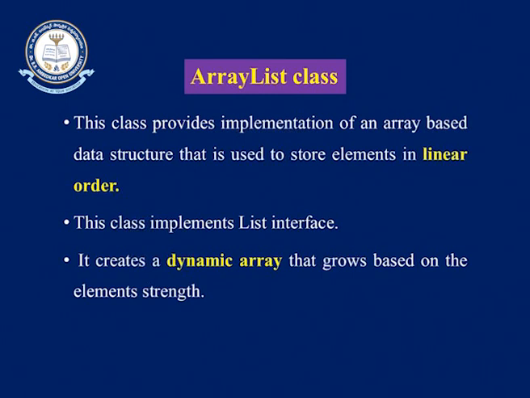If you have the basic idea about arrays in Java or in C, C++, we cannot add more elements than the size we declared. But here the advantage with ArrayList is it is a dynamic array. Depending on the number of elements you added, the size is automatically increased. This is a very good feature we have with ArrayList.